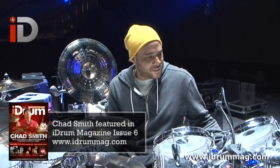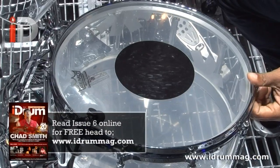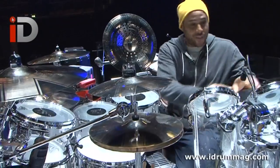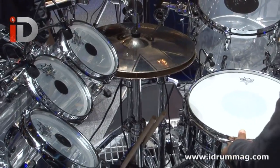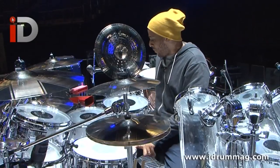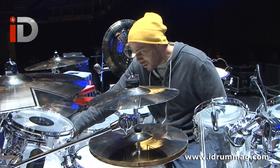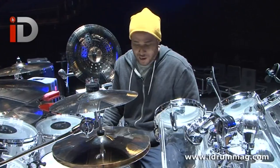So now let's talk heads. You can see there's very much of a theme here of the CS batter. So we have clear CS batters basically on the batter side of all toms and the octobons and the auxiliary snare. We have a controlled sound X for the batter side of the snare drum. All the resonant sides are clear ambassadors. The kick is a Power Stroke 4, and then a clear Emperor on the front side.